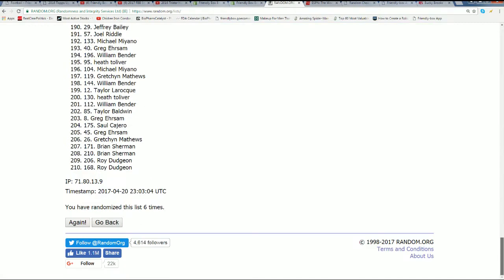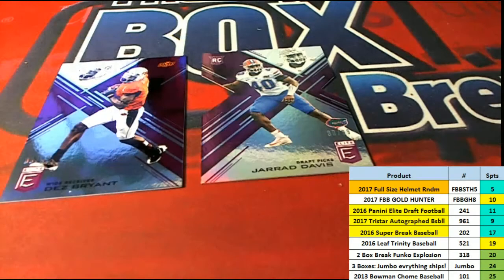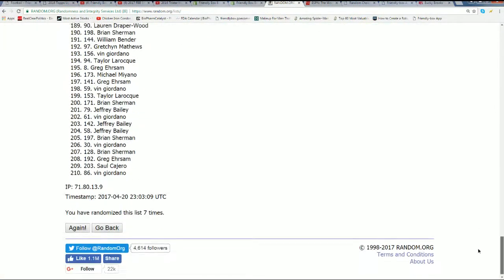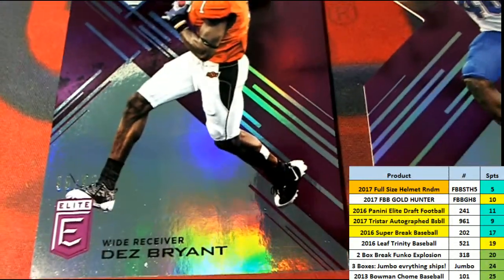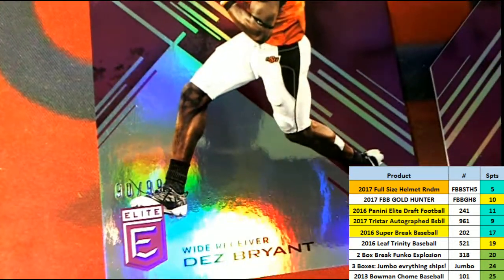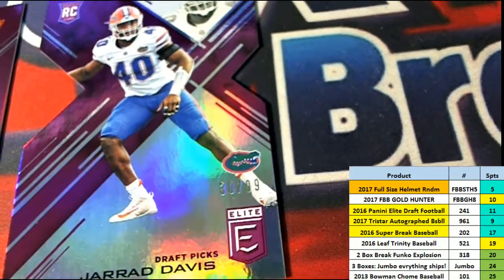Lucky number seven. Taylor L., congratulations with the Dez Bryant, and Heath T., you're picking up the Davis. That's right, after seven times through the randomizer, your names are at the top of the list. One and two. Number one with Dez, and number two with Davis. Nice going, Taylor L. And the number on that is 90 of 99. And 30 of 99 for the Davis.